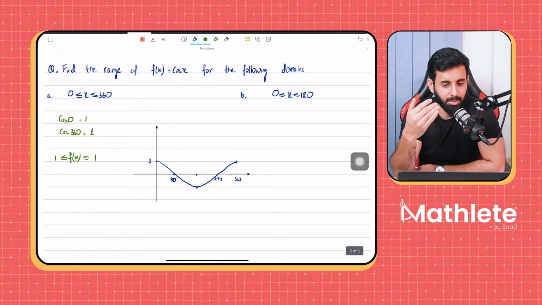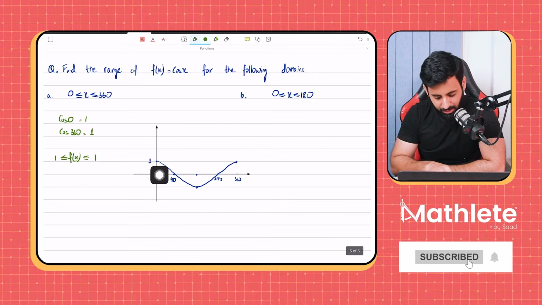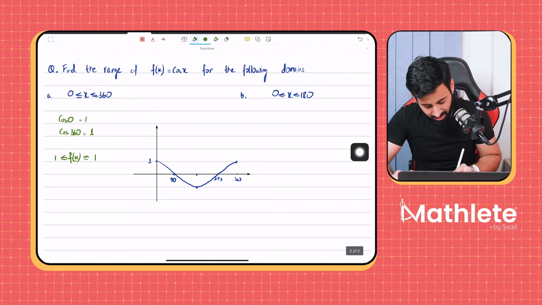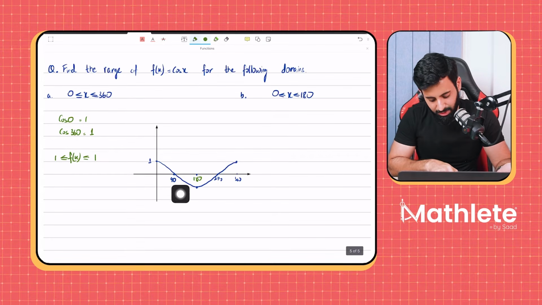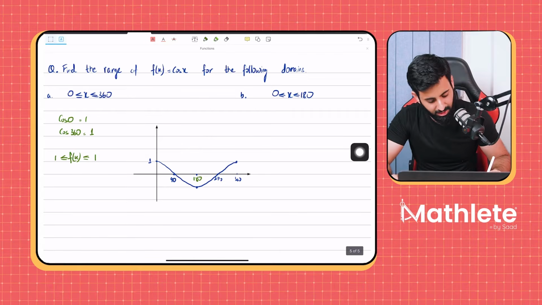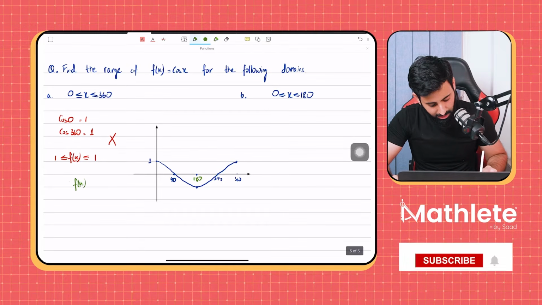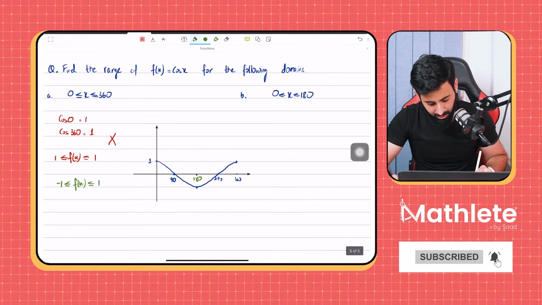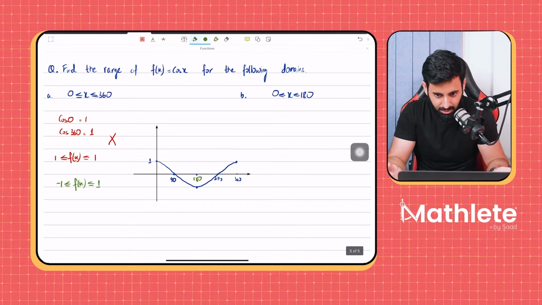It does not make sense because we can see right in front of us that that's not what the range is. For 0 to 360, that means that we're looking at this part of the curve, okay? And we can see clearly that the minimum and maximum values are not both 1. We can see that the minimum value is minus 1, and the maximum value is 1. So this is incorrect. In fact, the correct range should be f of x is greater than or equal to minus 1 and lesser than or equal to 1. Why? Because we have the sketch in front of us and we can see that this is what the correct range is.